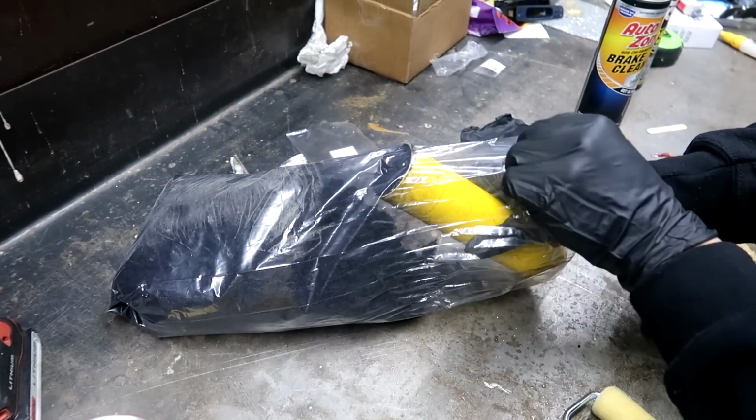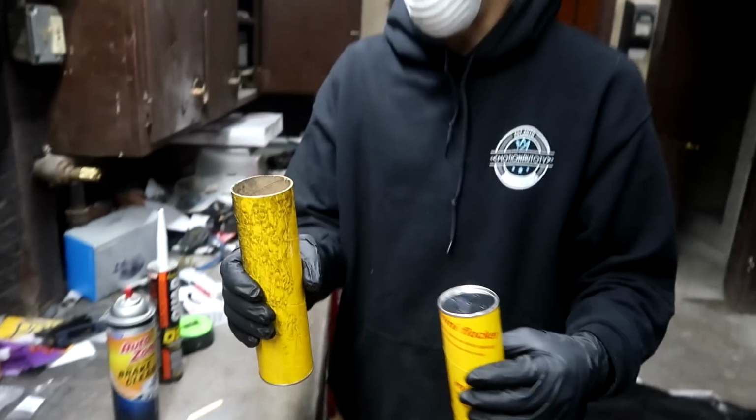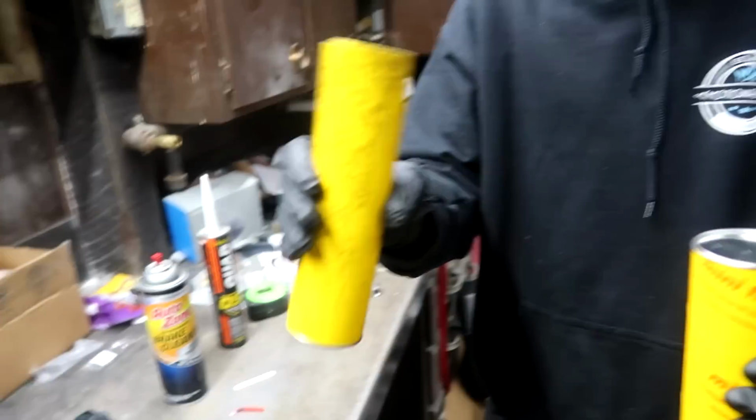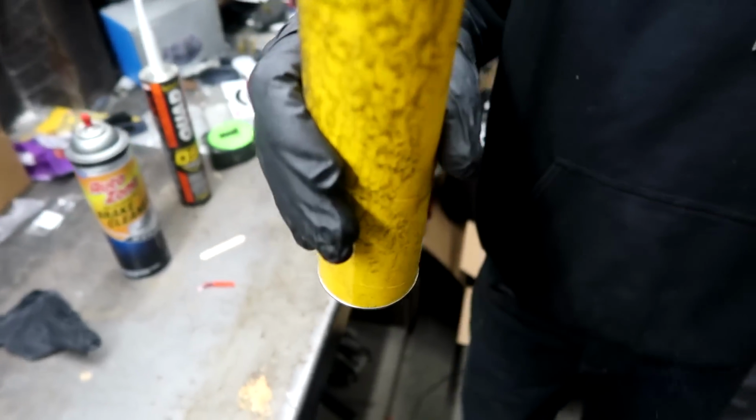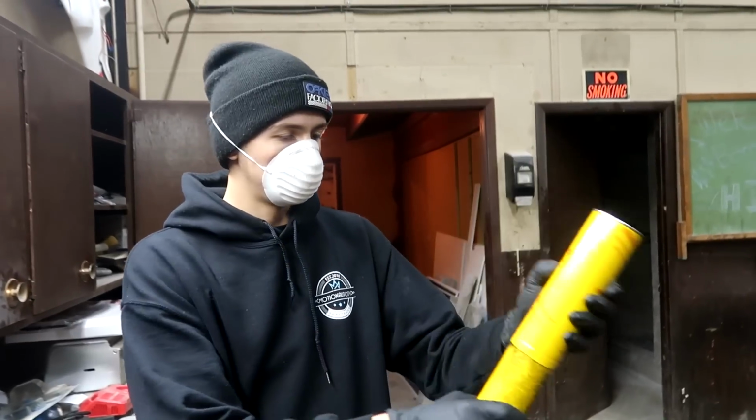And I also got a huge bag, probably more than we'll ever need. We could probably do your Honda dash too if you wanted. Look at that. Mine's already black. It's like so fine. You want to just fill it up to the top? Look at all that floating around. Yeah, it's not getting in these nostrils.